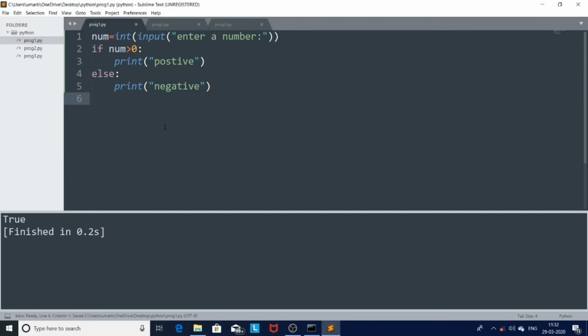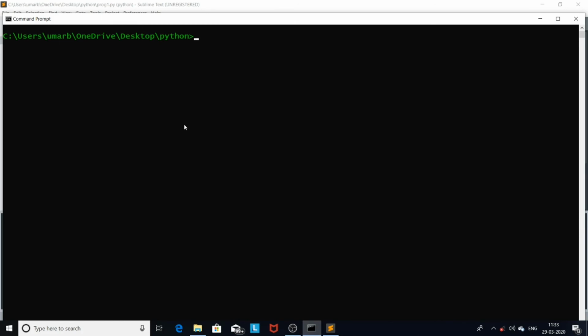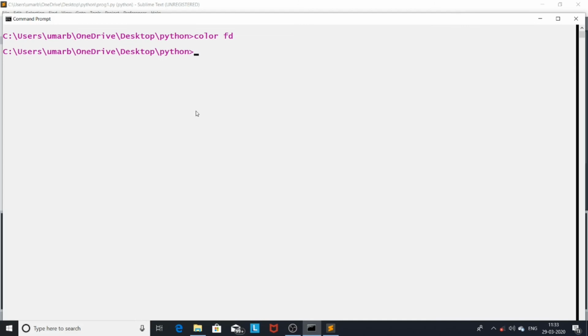It's better to execute this in CMD, not in Sublime, because we are taking input from the user. The input function does not work properly in Sublime, so I'm going to open my command prompt. I'm going to change the color to make it visible clearly. Yes, I think now it is visible. I'm in my directory.